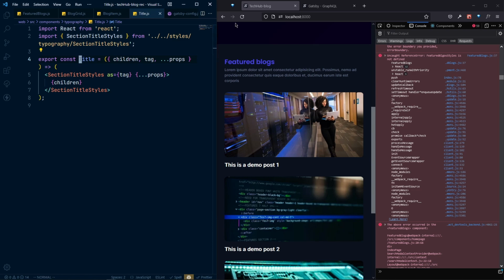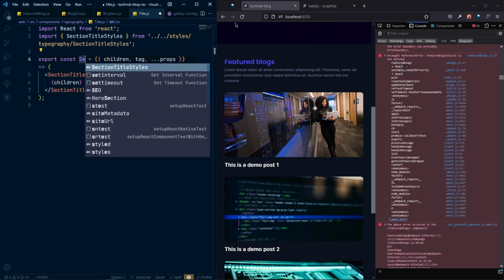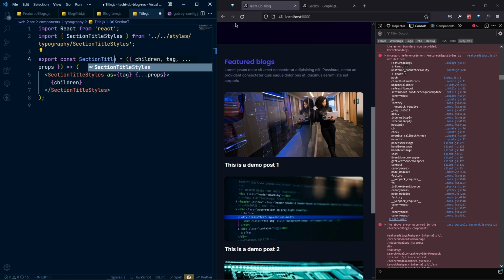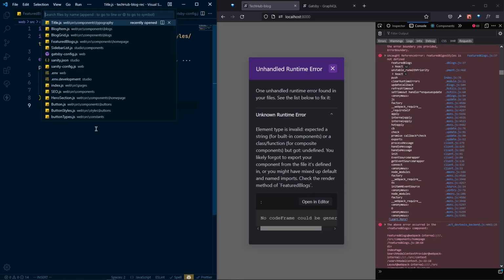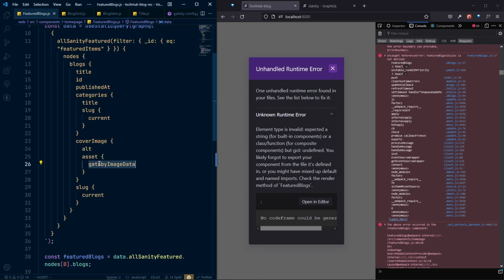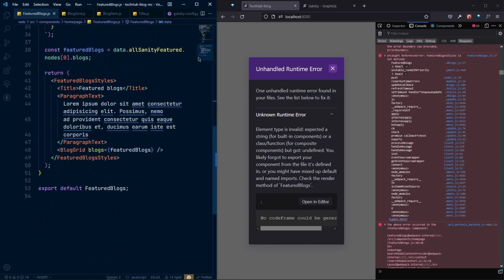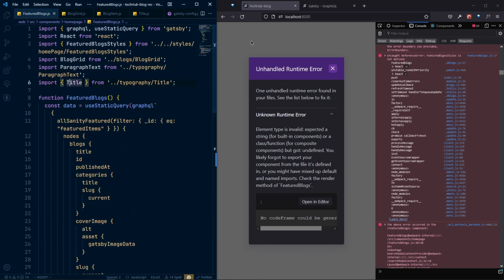Instead of title, let's name it section title, and we need to change it also in our featured blocks. If I come here in our featured blocks, here it is. Instead of title, now we can rename this. You can use F2 here, and you can rename it, and it will be changed in all instances of the same page.